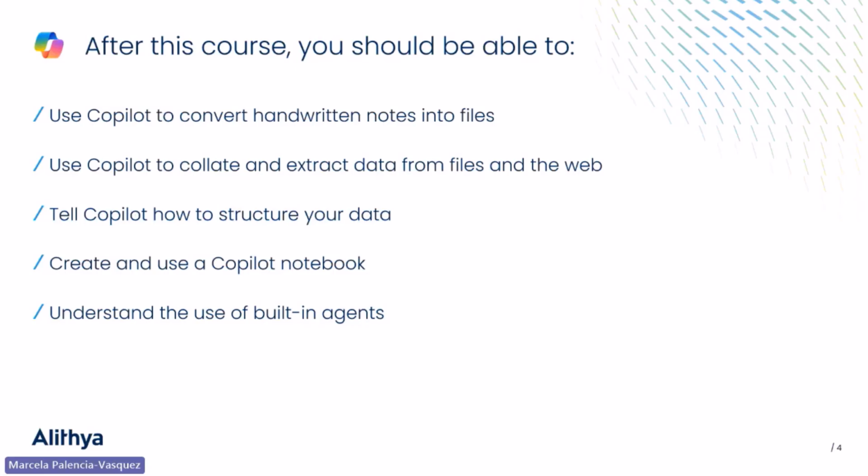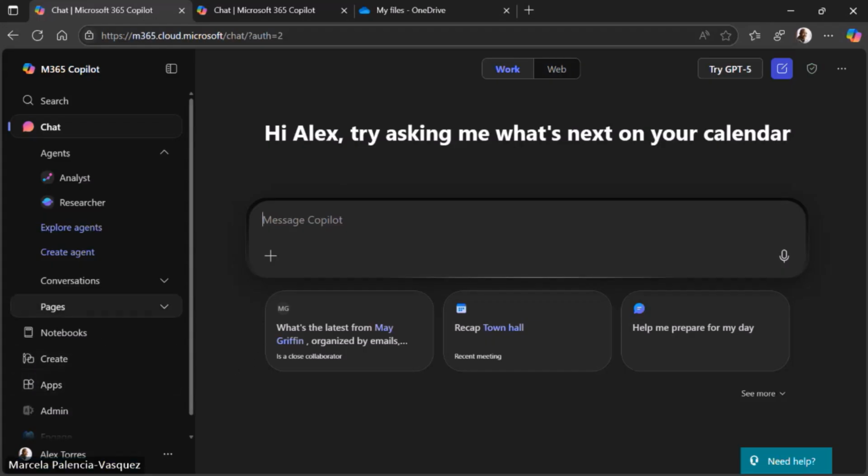Copilot is very helpful for productivity. It can save you a lot of minutes on different tasks. We will be going through some of those tasks today. So let's get started. Now, let's go to my other screen. Here we are. So, Copilot Chat, and we are mainly going to go through Copilot Chat today.